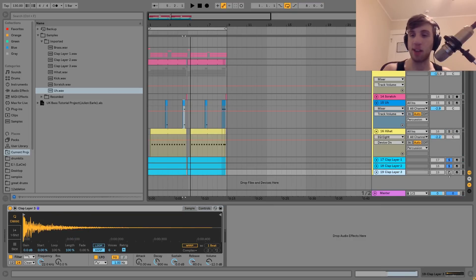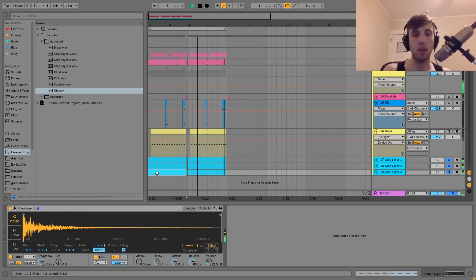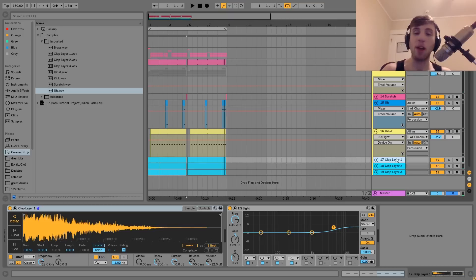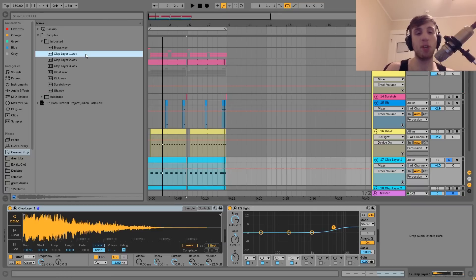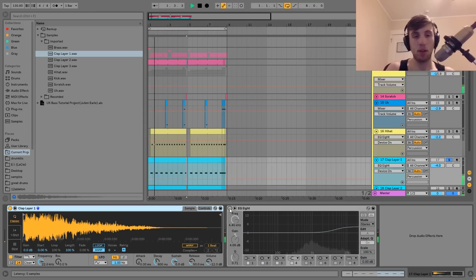The next thing that we have here is the clap, which is three layers. With this style, you want a very fat clap. When I was putting this up against the reference track, with just one regular clap sample — like an 808 or 909 style clap — it wasn't quite enough. I really had to layer these together to get the full fatness and get it to really stand on top of the mix. So what we've got going on here is the first layer — this is really the clap where a lot of the mid-range is happening. It's just a sample in here and I've got a bit of a high-end boost on it as well, because you want this to be very sharp and have a lot of attack.